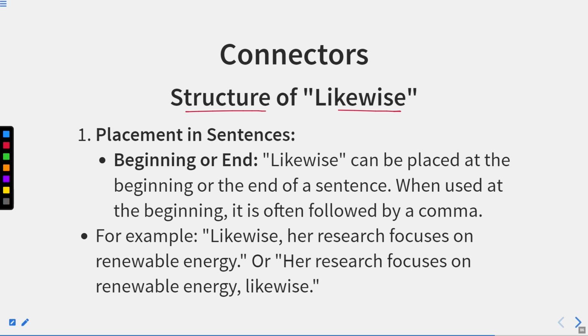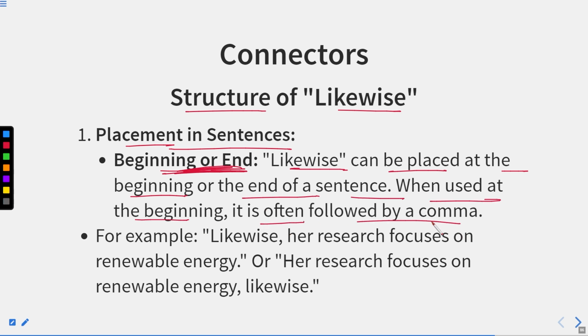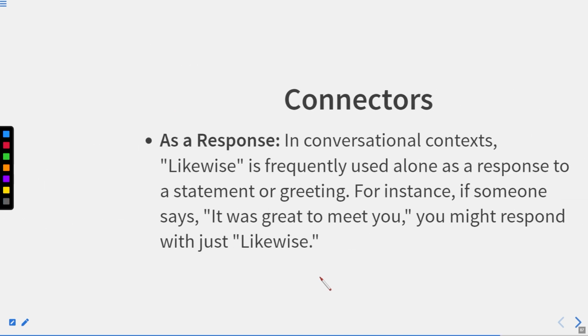Now, the structure of likewise: placement in a sentence. It can be used in the beginning or end. Likewise can be placed at the beginning or at the end of the sentence. When used at the beginning, it is often followed by a comma. For example, "Likewise, her research focuses on renewable energy," or "Her research focuses on renewable energy likewise."